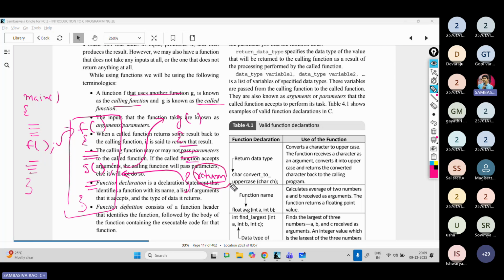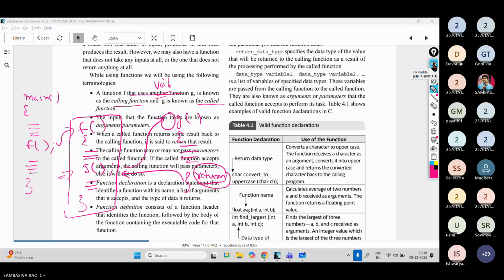What type of value you write depends upon the return data type of g, and that value will be forwarded to f. If you are not returning anything, simply use void. Void means it does not return anything.